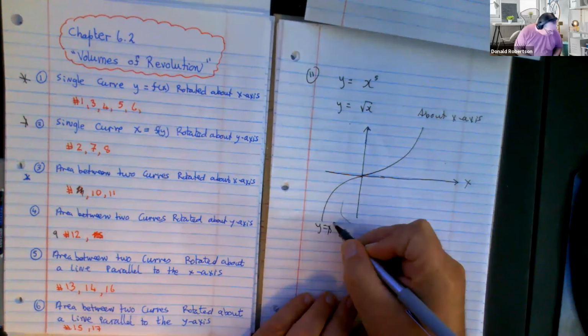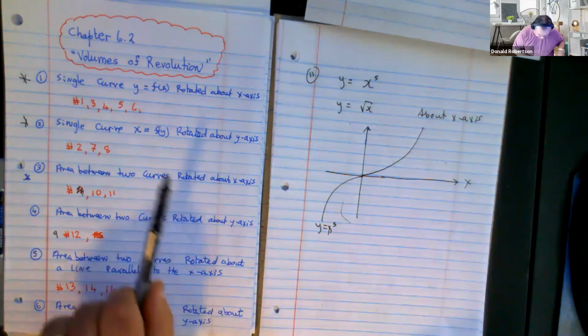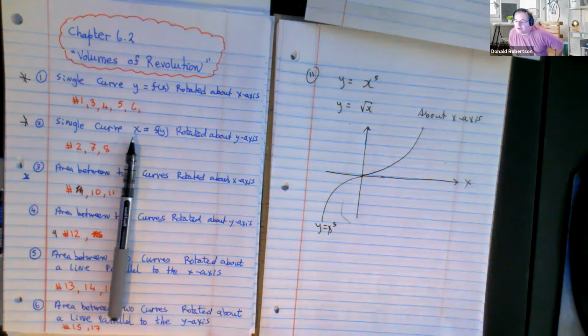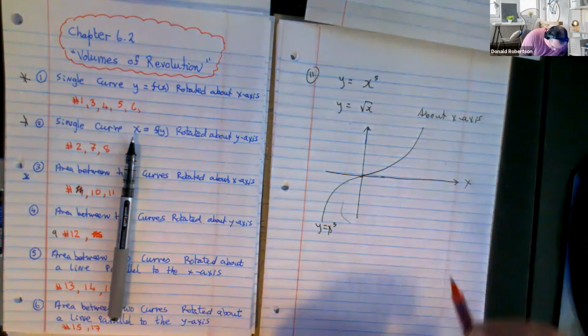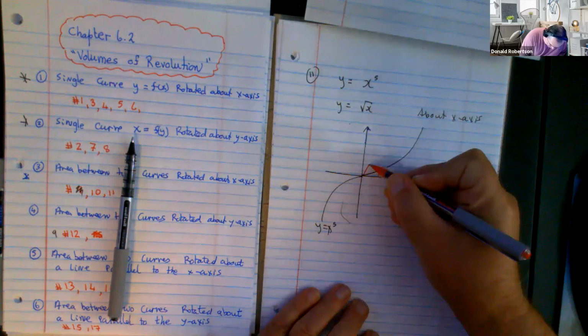I'm going to draw it badly. I bet that's the word I think I'm trying to use. Can you pretend that's x to the 5? It's not a great version of it. Okay, I've kind of lost my screen here. Here we go. And won't the square root of x look like that?